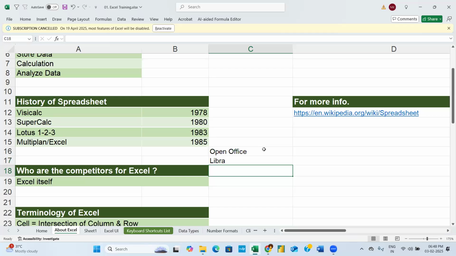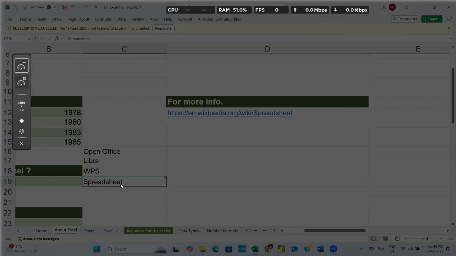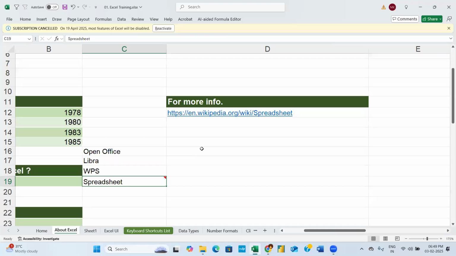Even in mobiles, we use WPS and Google Spreadsheet. So as of now, I've gone with these three to four different applications.